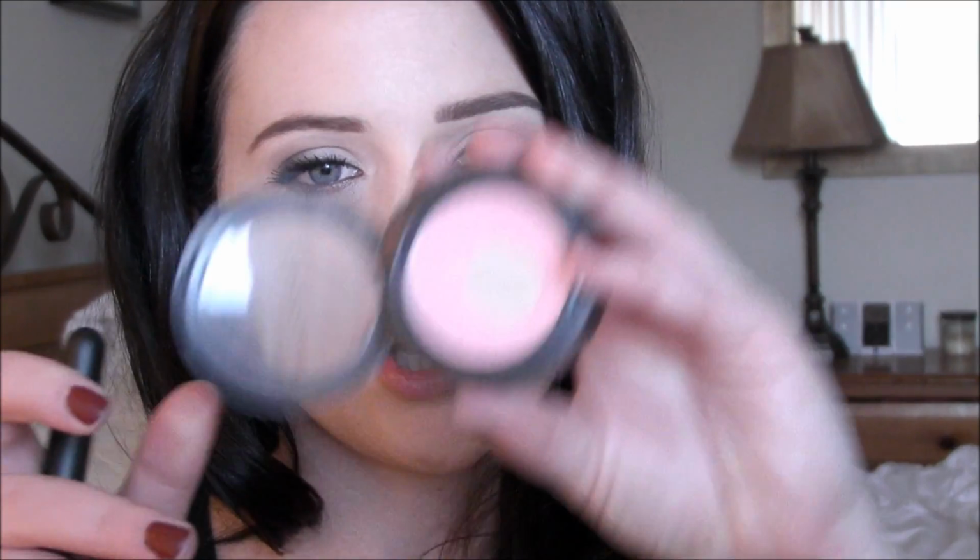The blush I'm going to use is just a really light pinky blush. It's my personal favorite, as you can clearly tell. I've hit pan very nicely. It's MAC's Well Dressed, and I'm using MAC's 168 brush. Just put a little bit of this. This kind of has a satiny finish, so it'll give you that dewy JLo look.